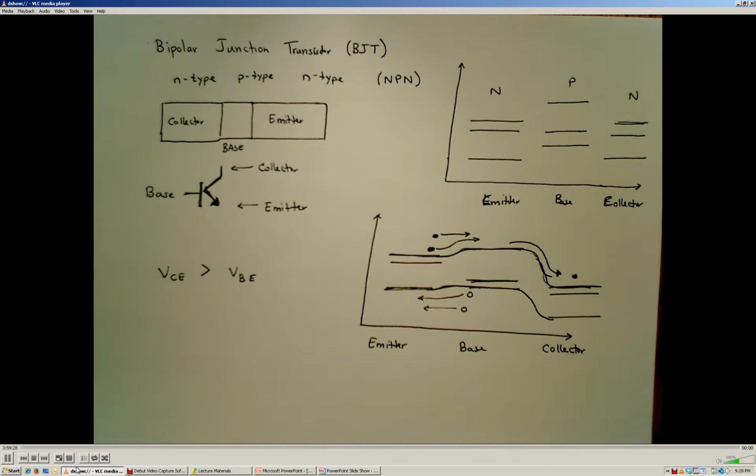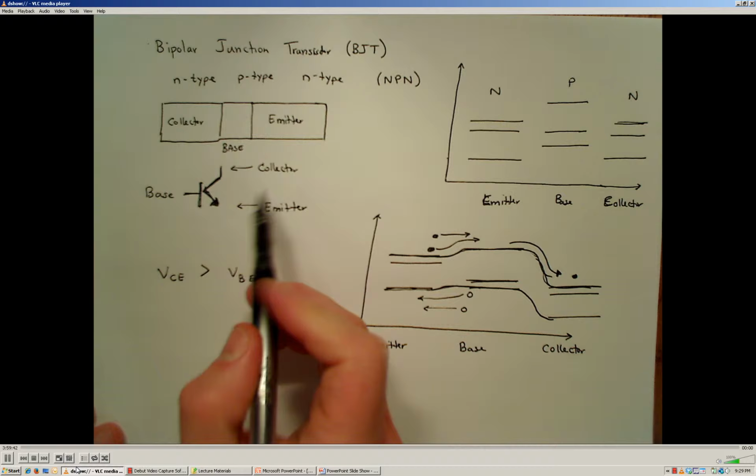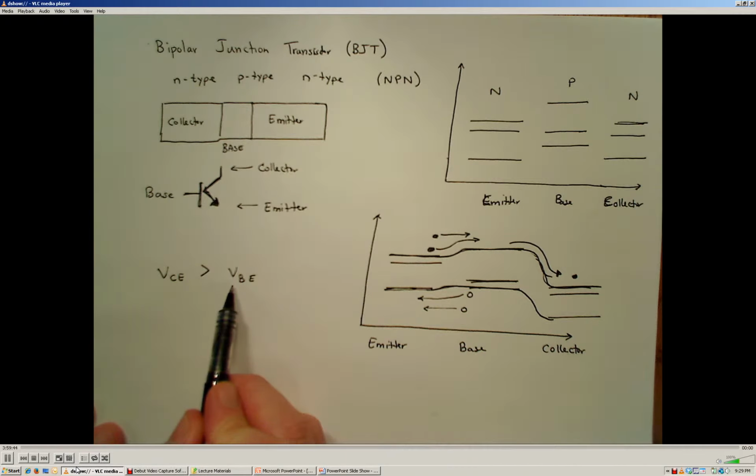Now, what we can do is we can look at what happens if we were to connect this transistor with its three terminals into a circuit arranged so that the voltage between the collector and the emitter is much greater than the voltage between the base and the emitter. And remember that the voltage is a measure of the Fermi energy level difference between these materials. Now, if we were at thermodynamic equilibrium, all of the Fermi energy levels would line up with each other, and there would be this significant barrier to electrons traveling across this p-type base right here.